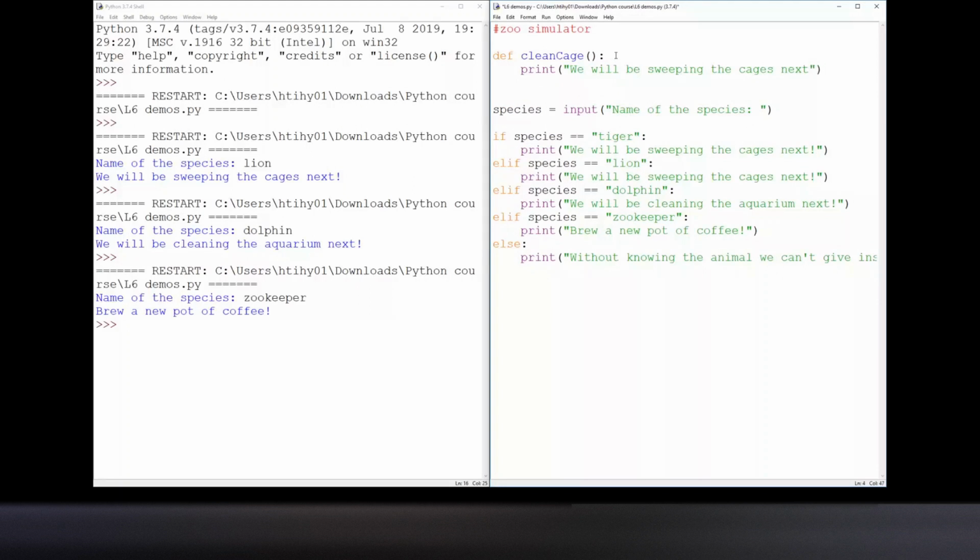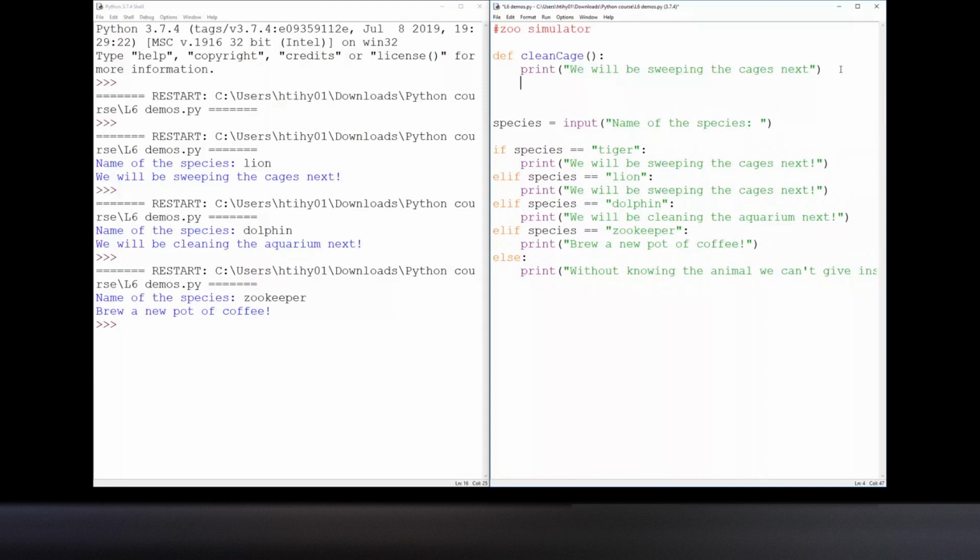And actually, since now we are defining a function that does this particular action very well, we should put some more content into it. So let's make this action actually have some more text.